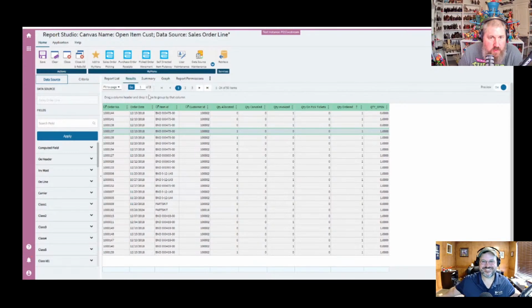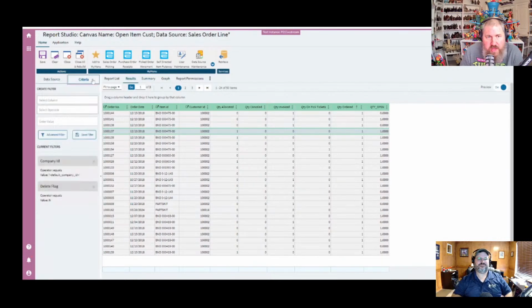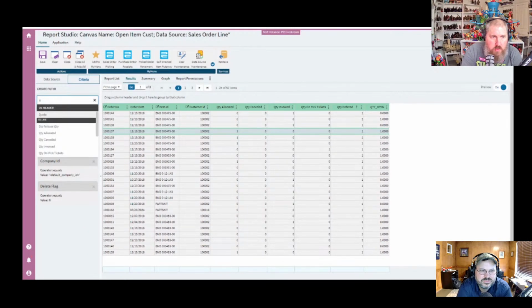I know. So in theory, I'm trying to remember if we have to put a... Well, we definitely need a filter on this for quantity open greater than 0. That might be a problem. Yep. Okay. So what you would do is just do completed, just see if you can filter for completed.